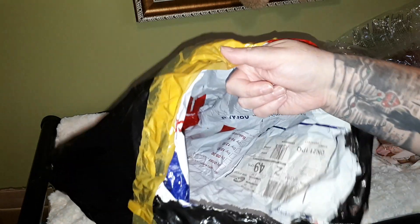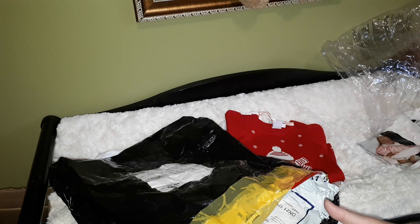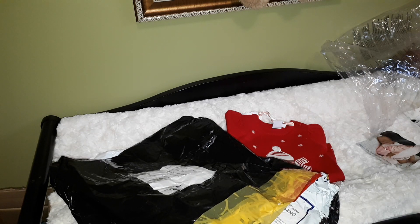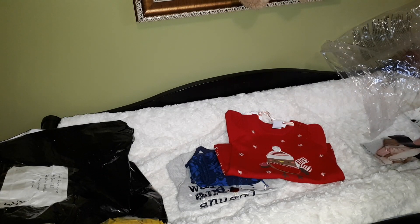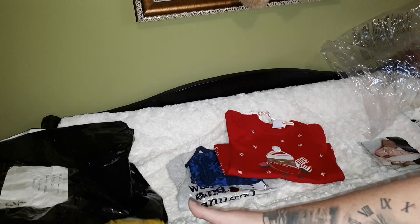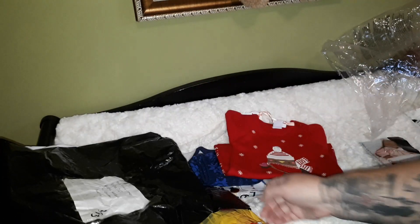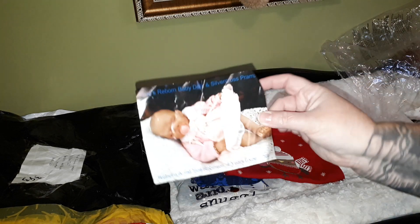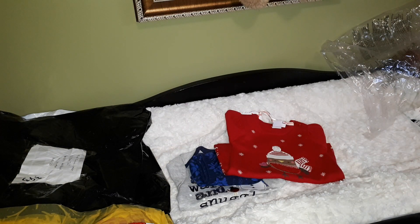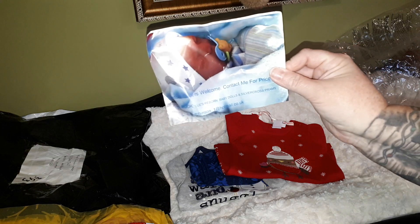I'm very surprised that they didn't have a piece of paper in there saying the item was opened at customs or something, because everything I've ever received had some type of notification that someone had checked the parcel. Obviously they did — it's pretty obvious by the way they looked after it. I'm pretty disappointed that her card got so smashed up, because I would have liked to keep it. I can still hang on to it, it's just not so nice and pretty looking anymore.